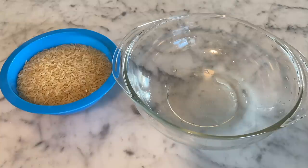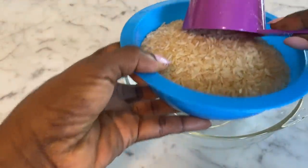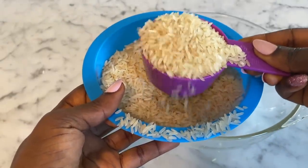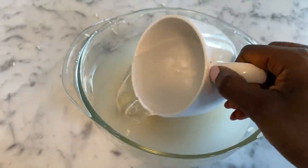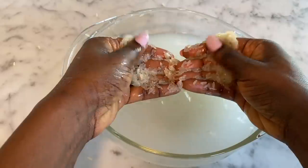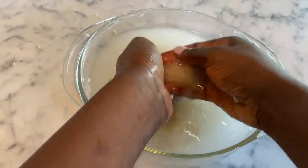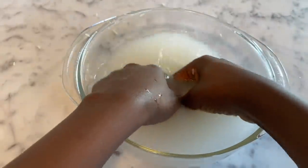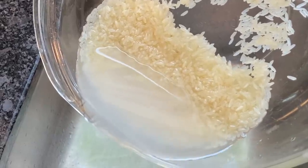Okay family, let's go ahead and get started. I have my rice in a clear bowl and a measuring cup to scoop up the rice. In this case I'll be using half a cup of rice. I'm going to add warm water to rinse off the rice. It doesn't really matter the exact measurement as long as you're using enough water. I'm just taking the rice and rubbing it through my fingers to get all the dirt, debris, and chemicals off from when it was processed. This step is very important — you need to clean your rice. After washing, I'll drain off all the water. One rinse was enough for me.